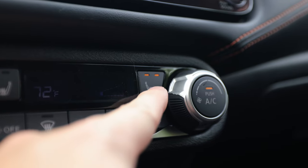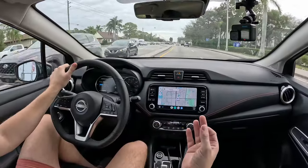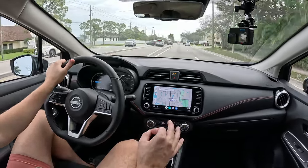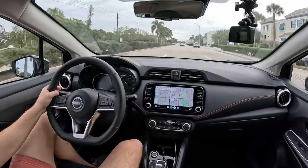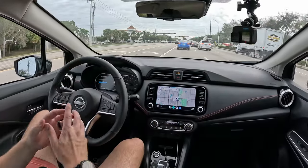This one has heated seats — yeah, I like the Versa a lot, just not so much at $20,000. I think it's strongest at the base model around $16,000-$17,000 after destination. I'd be getting the manual, though you'll pay a little more for the CVT. The thing is, once you get to around $20,000, you can get a base Sentra for about the same price. It won't have heated seats, but it has roughly 20 more horsepower — which is a lot when you're starting at 120. If you can get a nice lease on a Versa, go for it; otherwise, if you can't get the base S grade, consider upgrading to the Sentra, which is a fantastic vehicle in the low $20,000s.